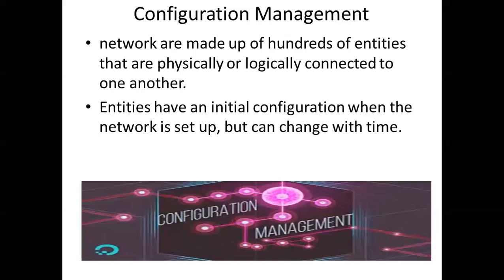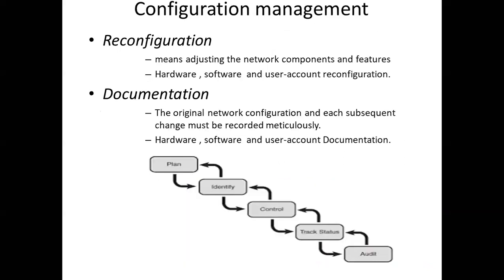But when you buy that phone, you want to make some changes to adjust to your needs. So what you do, you go to settings and then you change those settings. Same way, whatever components are present in a network, which are connected to the network, they have some initial configuration, which is set by the manufacturer at the time when it is manufactured. But these initial configurations can change with time. And such settings, such configuration, such parameters, which we change, are a part of what we call the configuration management system.